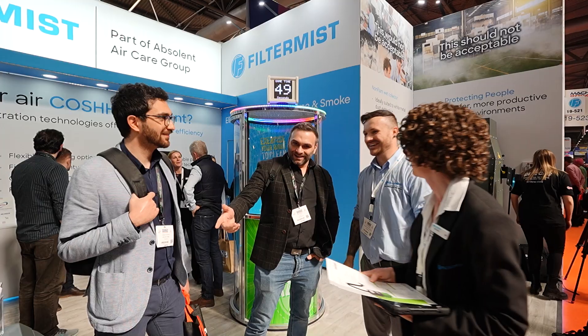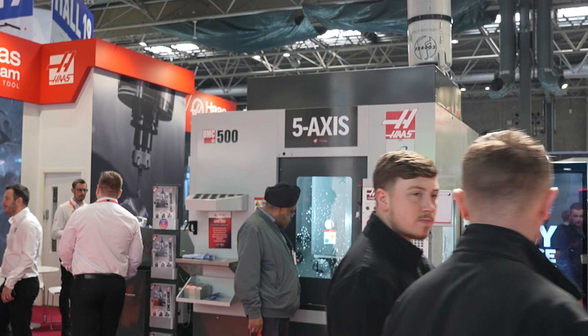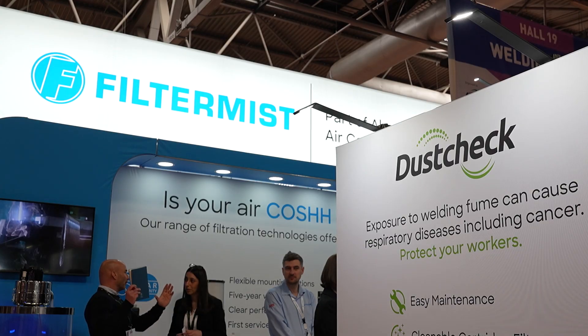You've got a very good stand here - you're really enclosed to everybody. You've got Haas opposite you, who also have Filtermist on their stand. So if all these machine tool providers have got Filtermist on their machines, that must be a good thing. It's great - it's fantastic for our team to see the fruits of their labour around the show. We are the UK's leading LEV system manufacturer and provider. And when we go and do videos around the UK, all you can see is Filtermist on top of their machines, which means the industry has really taken on board that health and safety message. Customers coming in and seeing you've got health and safety aspects in place know they're confidently buying from a company that respects its staff and complies with legislation - it's a legal requirement.